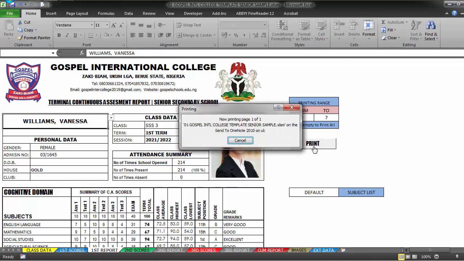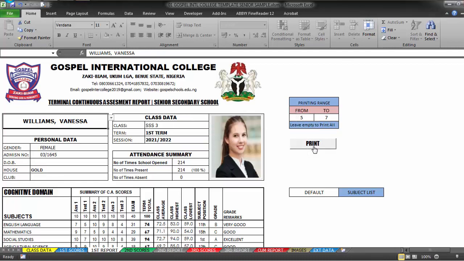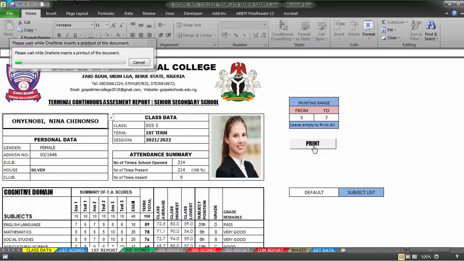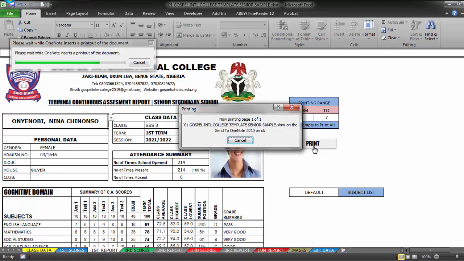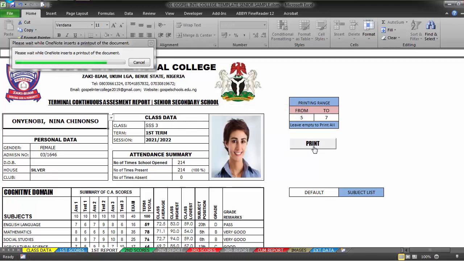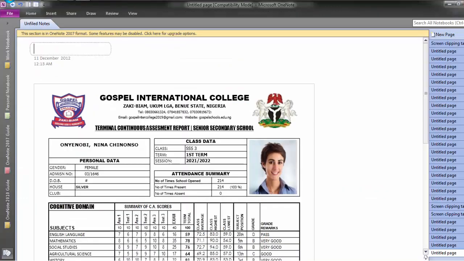So let me wait while they print. It's coming. Okay. So that's the third one. That's 3 report cards. That's what I printed. So if I go, see, these are the reports that have been printed.